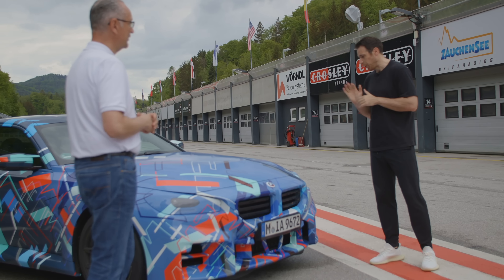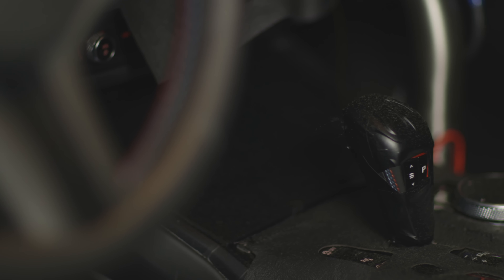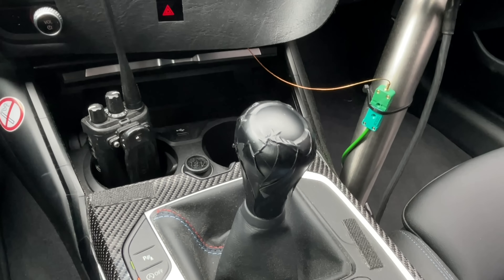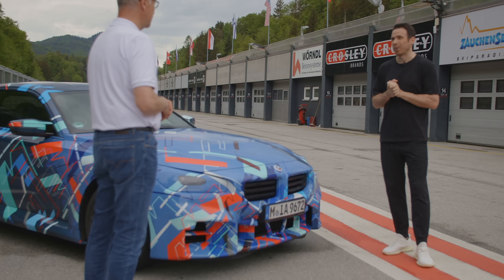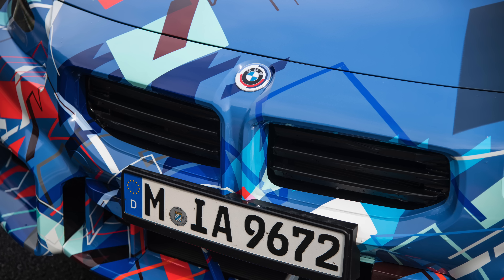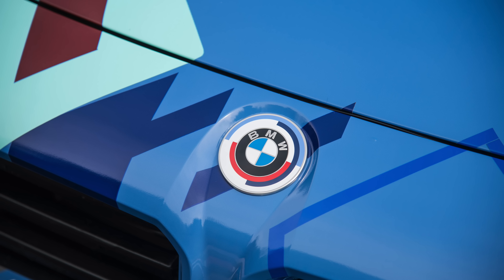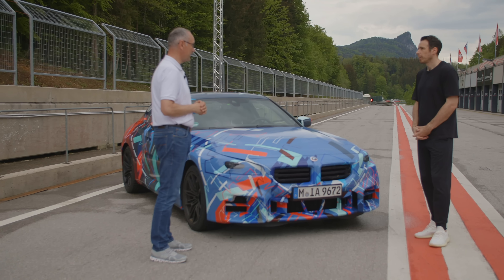Personally, if choosing between the two, the six-speed manual would be my favorite for a private car. That resonates — manual transmissions may not be around much longer, so this could be a great opportunity for buyers. On the 50th anniversary of BMW M in 2022, a special anniversary badge will be offered on all M and M Power performance cars, but only for this year, including the M2.